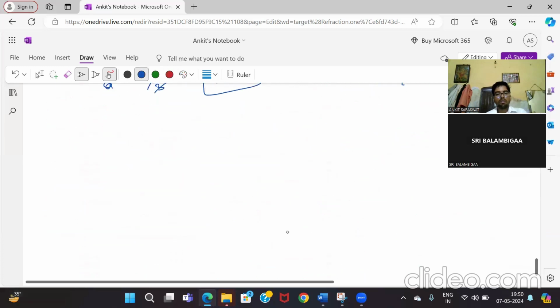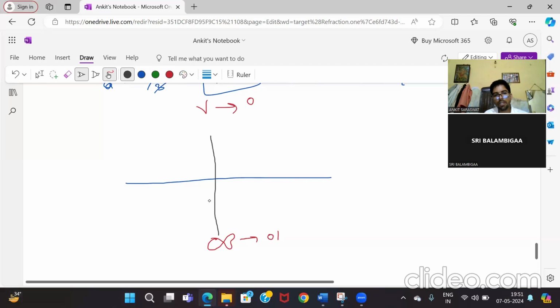Let me draw. You see, this is the fish in the first case. Fish is here, and this is the bird which is looking. This is the observer, and this is the object. Now tell me, one ray is going like this from this fish, denser to rarer, water to air. It will go like this. Now the fish will be here. Any doubt? This is d dash. No doubt.